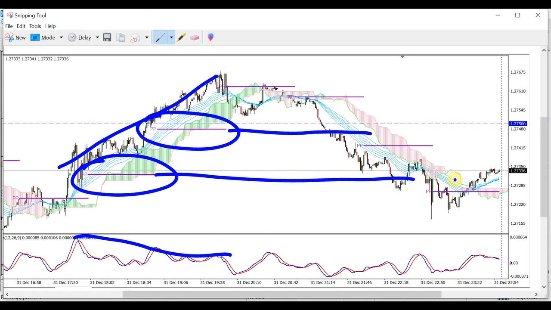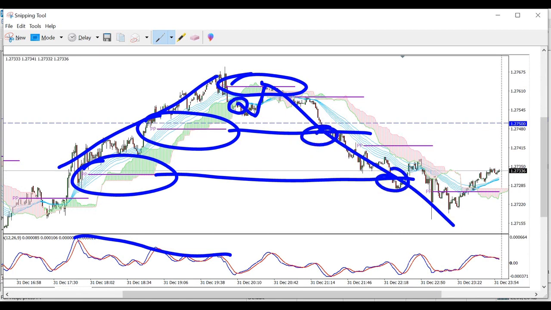The first one is when price breaks the cloud. It's part of the Ichimoku strategy. One way you can trade it is when price breaks through the cloud, changing the direction of the trend. However, what I like to do is that every time price breaks out of the cloud, I look for the retracement. So here price breaks out of the cloud and then retraces, and guess where it hits? It hits that hourly pivot level, and then continues its way down.